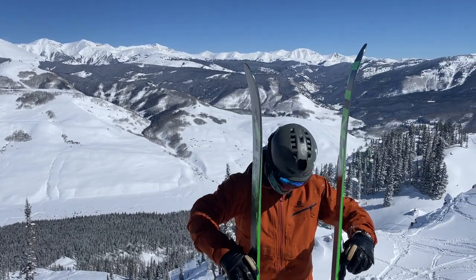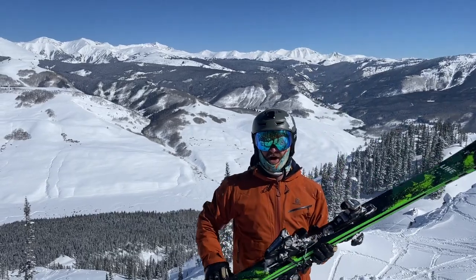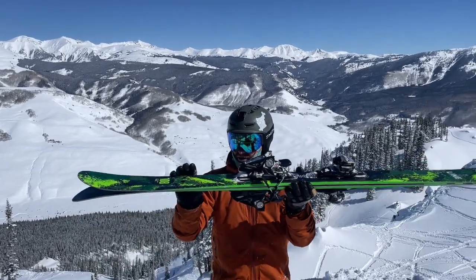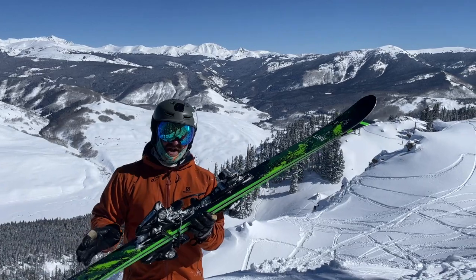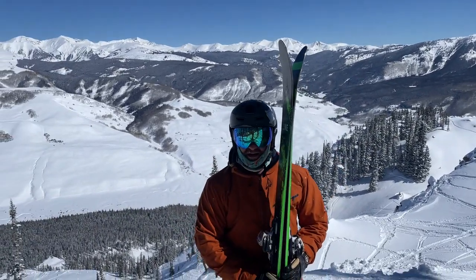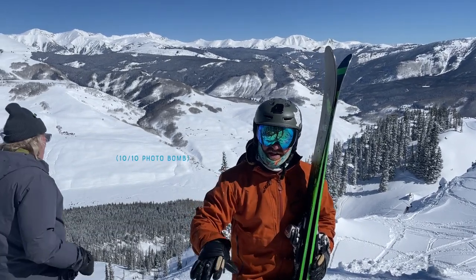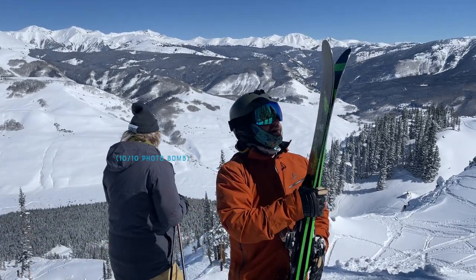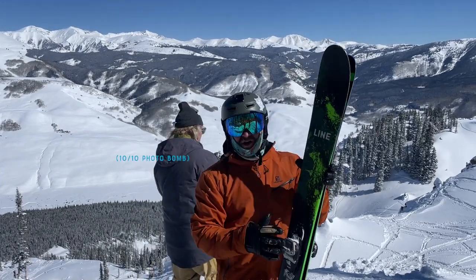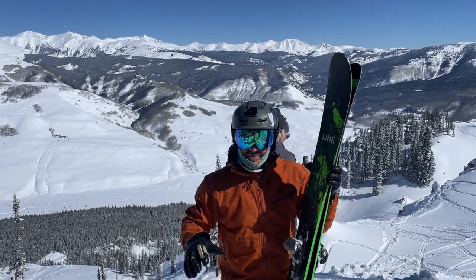New shape, new big updates to the construction — you can read about that more in our blog preview. Deep rocker lines, freeride rocker here. Pretty soft flex in the tips and tails and pretty stout underfoot, so it feels planted to your lines, especially if things get kind of crunchy or firm underneath. But Line took out a bunch of weight from the tips, so super light, low swing weight — really playful, like you'd expect from Line.